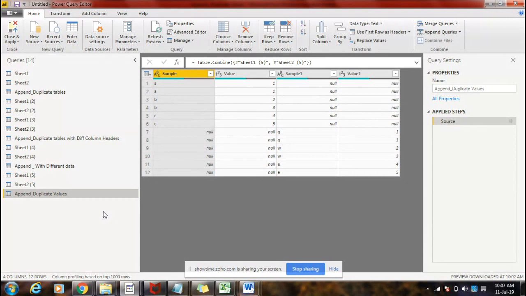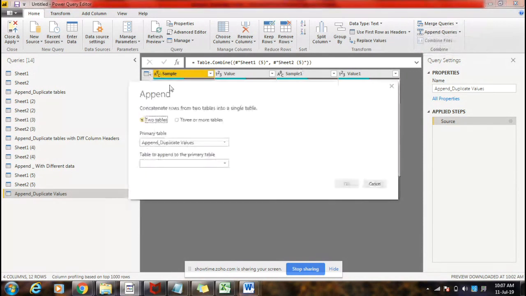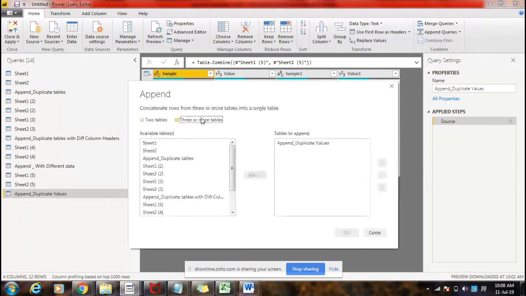Those who have already completed, try to join two or more tables. See, same option: append queries as new, three or more tables. Just click on that. Here, one is the two tables tab, one is three or more tables.